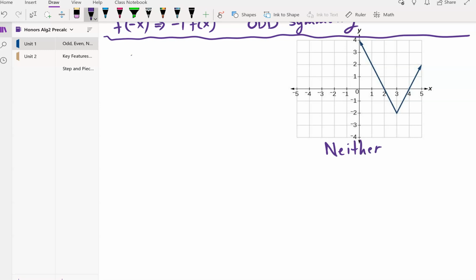And again, the way we can tell is to evaluate our function, and you guys are going to learn how to do this very soon. But I'm going to go ahead and write the function in here. It's going to be 2 times the absolute value of x, it looks like a -3, -2, and by the end of this unit, you guys will be able to do that.